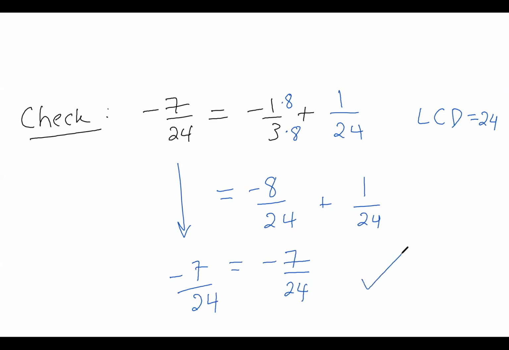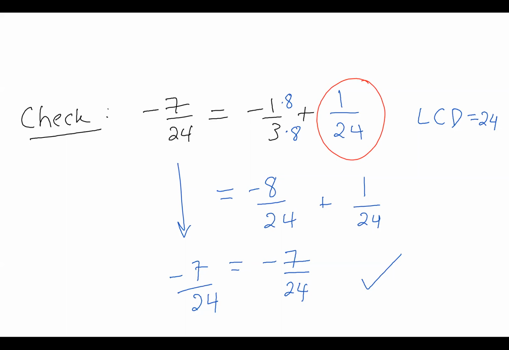Again, when we're checking our answer, we're replacing x, or whatever the variable is, with the solution. In this case, we replaced x with the 1/24th. And then we simplify on both sides if needed. And then at the end, we're trying to see if both sides of our equal signs are in fact the same. And in this case, they were. All right, good. So that was number 1 and 2 that dealt with the addition property of equality.